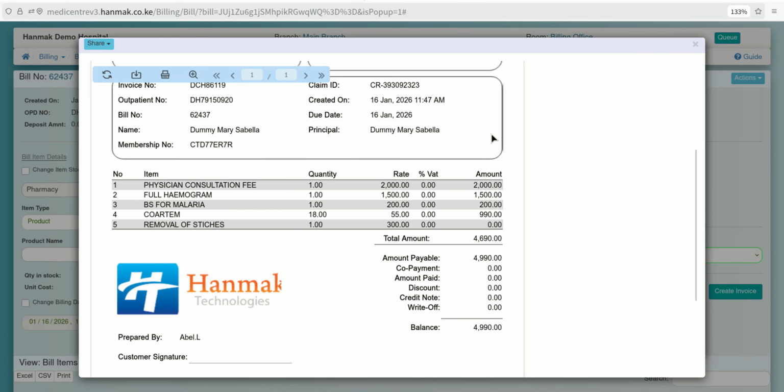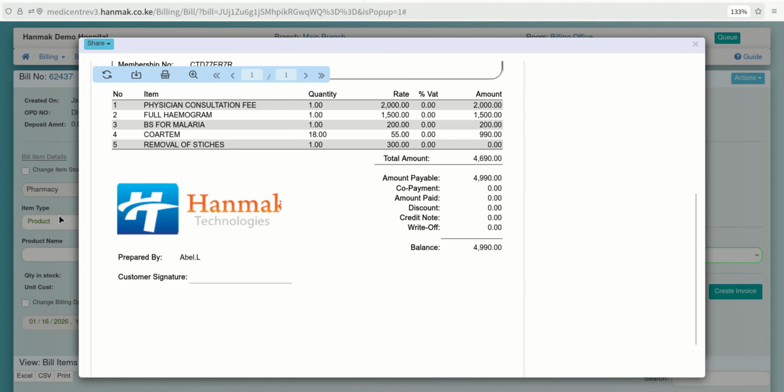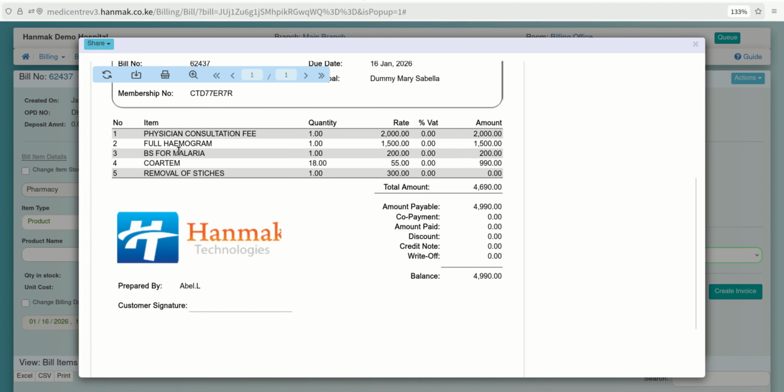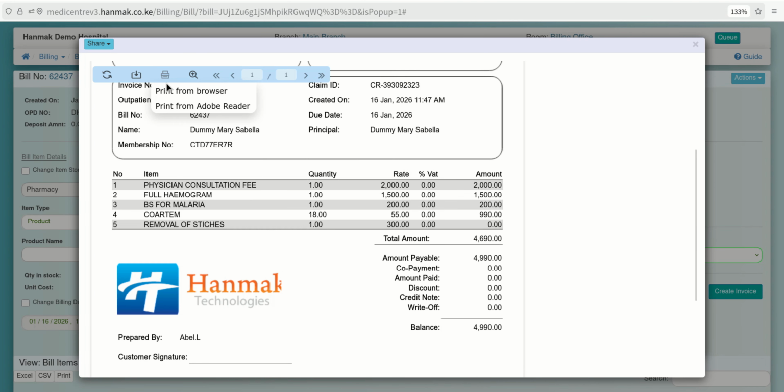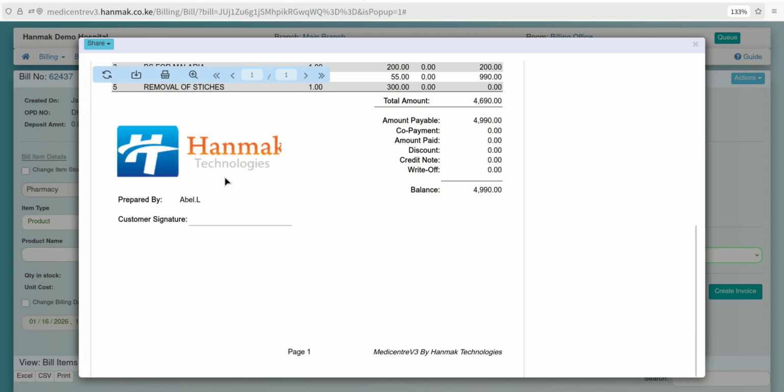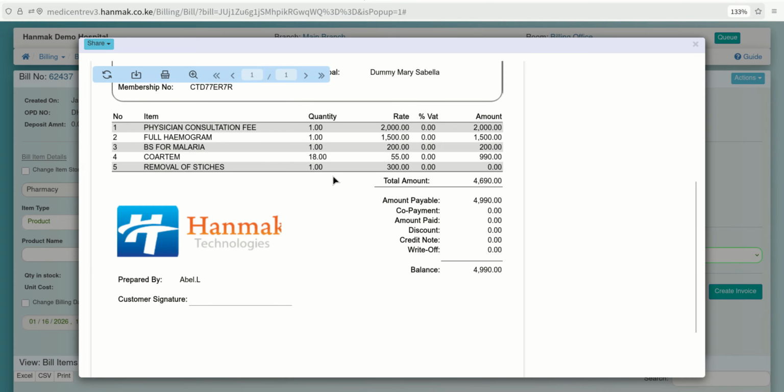Okay, from here you're even able to enter your stamp. Yeah, so you can have electronic stamps, digital stamps, instead of generating the reports or printing the report before you stamp it manually. You can just have a digital stamp in the system that will automatically append. It will show the billing officer who generated this invoice, and of course this is the whole format now. You can even print it and give it to the patient for signing.